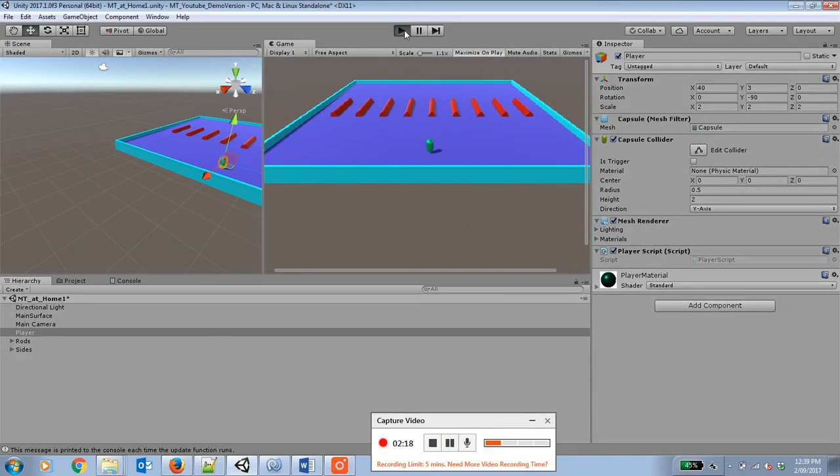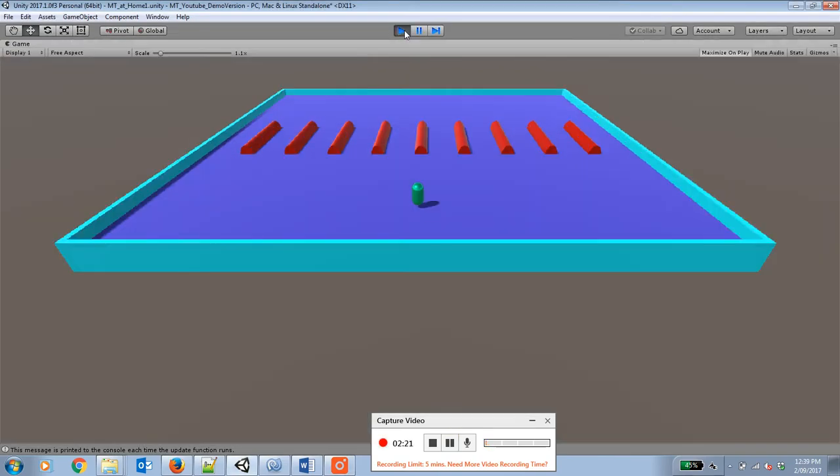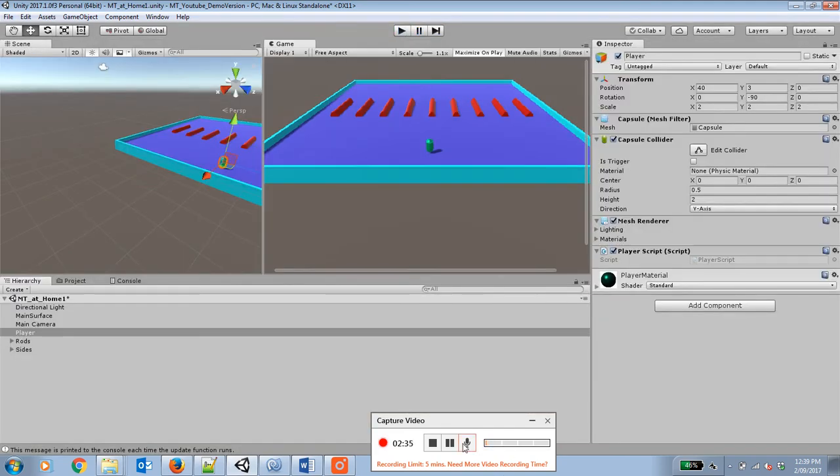Now currently when I play my script, my player moves right through solid objects. We want to remove that ability. And so what we need to do is add what's called a rigid body component to our player. A rigid body component gives Unity the ability to apply all the physical features of a real object to our player's object. To add a rigid body, I make sure that my player is selected in the hierarchy.